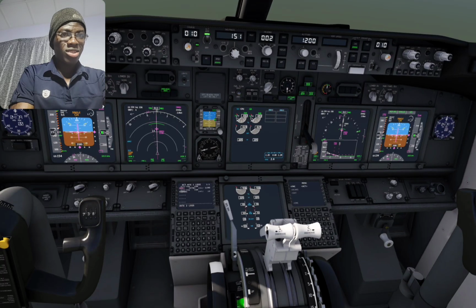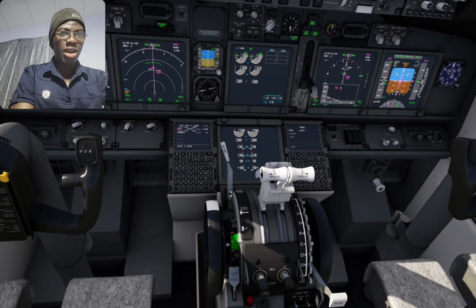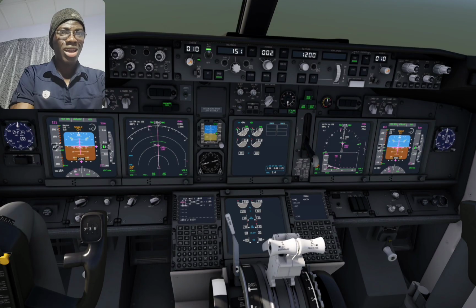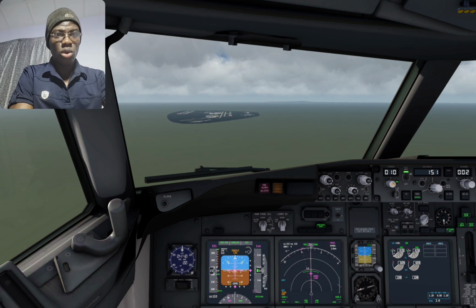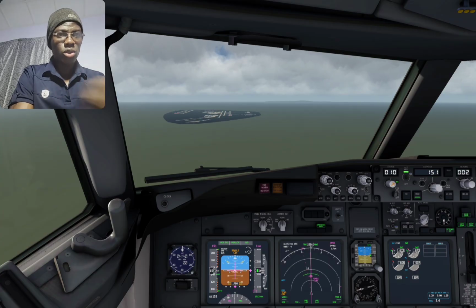Alright, so what else is there to do? Gears are down, speed brakes are armed, flaps 40, auto brakes set. That's pretty much it for a good landing. So at 2,000 feet now, I don't know, do we have any kind of wind situation? I'm not sure. If we had any kind of wind situation, I would love to know. So I think we have 3 white. No, it's 2 white, 2 red. It's definitely 2 white, 2 red.